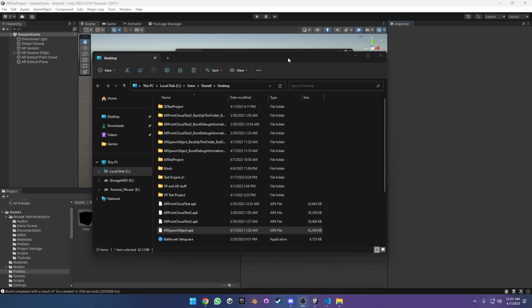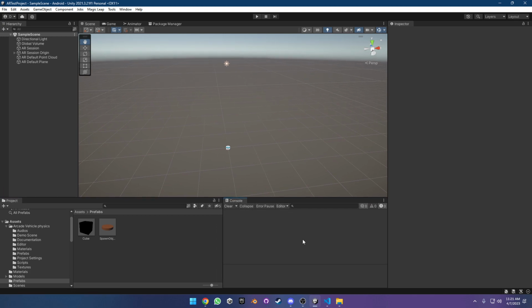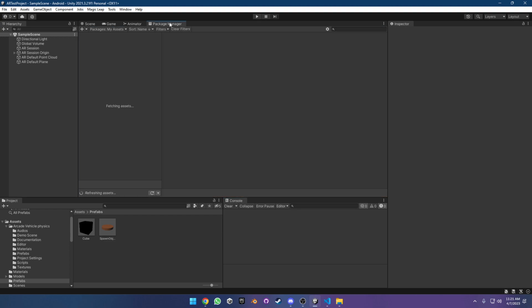All right, mine finished building. It's right here. So cool, no errors at all, just 300 seconds. I want to show you guys one more thing, right? If you're curious about this, you might start building something, and you're like, how do I do touch inputs apart from buttons? I mean, you could do buttons, but that's kind of boring. So what you do is, let me just wait for it to load. It's going to take a while.